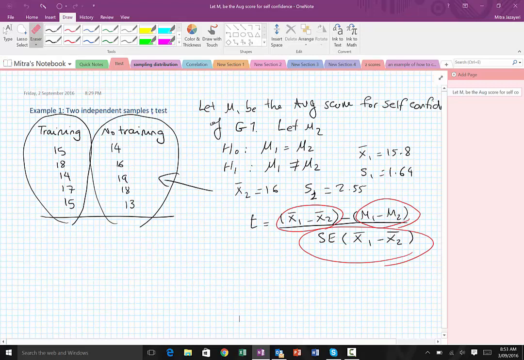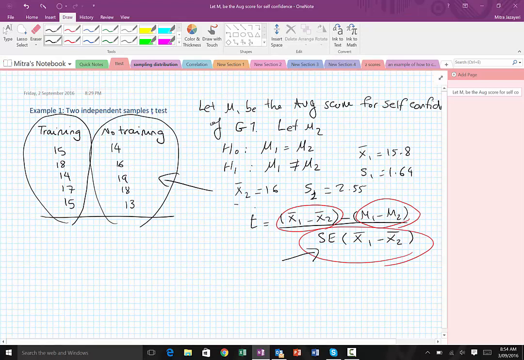When null hypothesis is true and the population mean difference is 0, and samples are not expected to be perfectly accurate, we use a standard error as a measure of how much difference is reasonable to expect between the sample statistic and a population parameter. So the standard error is measuring how close the sample mean difference is to 0, which is equivalent to measuring how much difference there is between the two sample means.